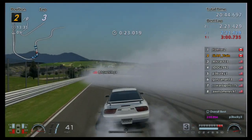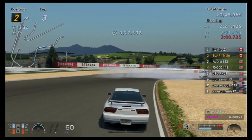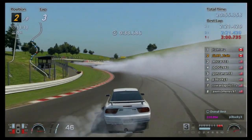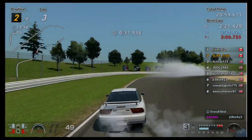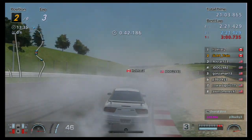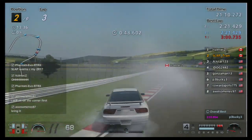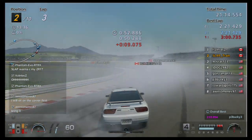Part of me wants to get a wheel for this game, but part of me doesn't. I feel like it would just take away from the experience that I'm having right now, the fun factor of it. Because I tried drifting with the wheel in this game, and it went terrible. But I also had the Fanatic, though. Yeah, I have a Logitech G27, but I don't use it for drifting. I usually just use it for track racing. Even Battle Dudes doesn't use it, man. He hates the drifting on this game for that.